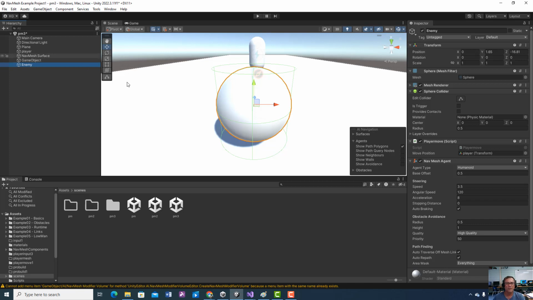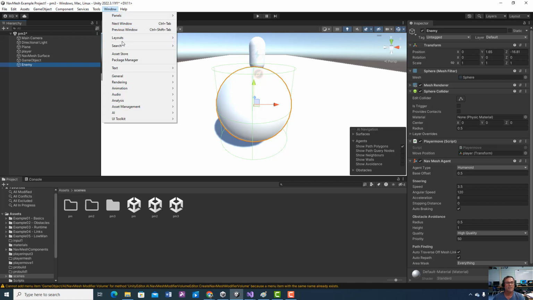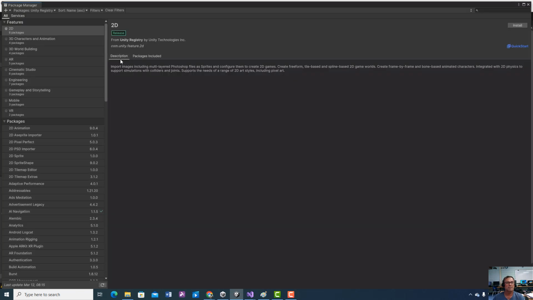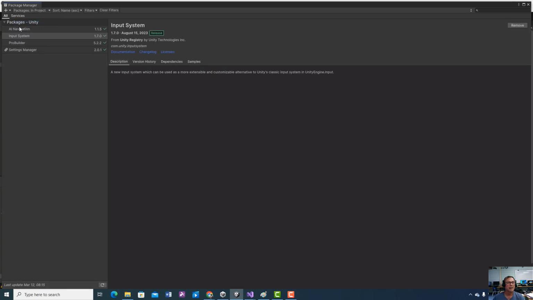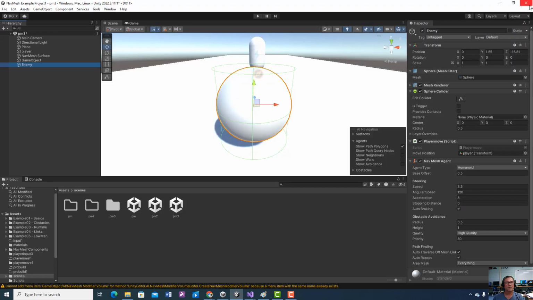So of course, if you're going to be using the new Unity 2022 and using artificial intelligence, you have to make sure that you have in your package manager AI navigation, and the new Unity input system. You may have to restart your computer or restart your project to get the input system to load, because sometimes it just simply doesn't load. Yeah, so you may have to do that, just so you know.